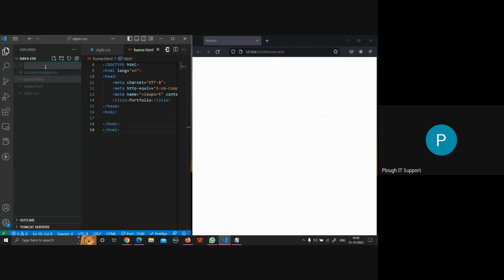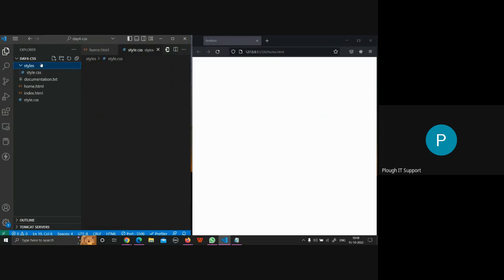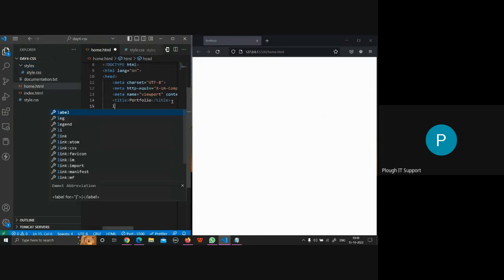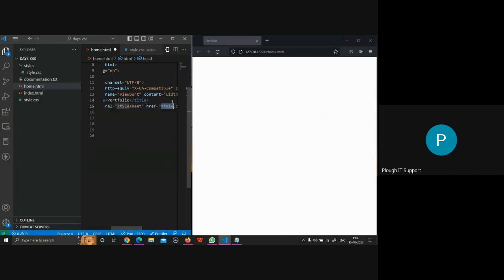New folder, styles. In this folder, let me create style.css. And let me include the style.css page in my home.html. Now what you have to do is give a relative path to the style.css.